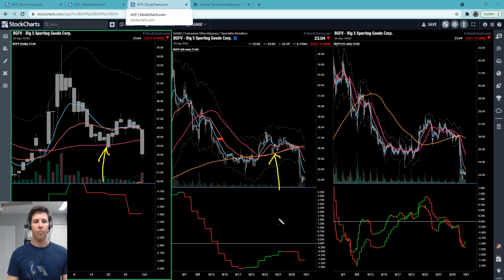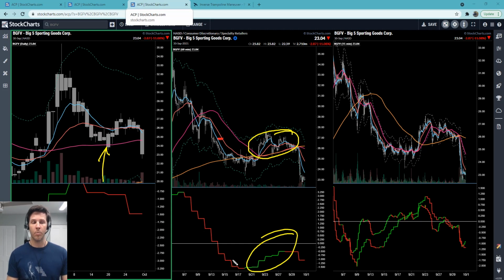So here we have price now testing the hourly 50. And you'd be like, hey, why aren't we going long? This thing looks great. What's your deal? Everything is checking your boxes, right? Well, the problem is the Moxie indicator. Look, even though all this time price was over the hourly 50, what was the Moxie indicator doing? It was still staying below the zero line.